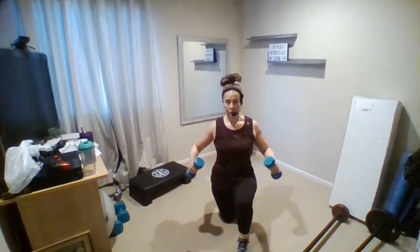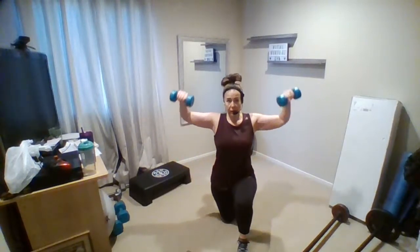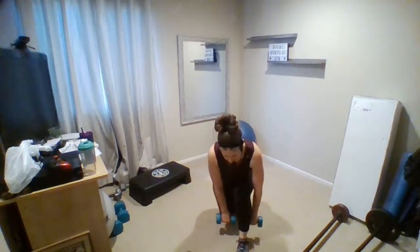Other side. 90 degrees. Side raise. Doing awesome. Side raise, rotate. Breathe through this. I'm going to set you up a little early to catch the music. Tip from the hip, chest over the knee. Pull back. Singles.